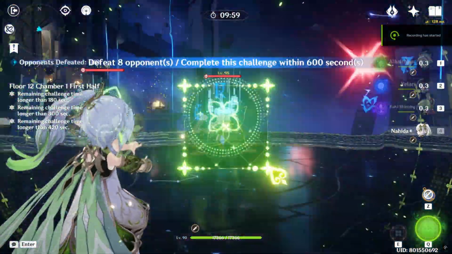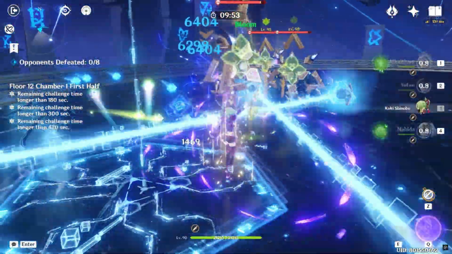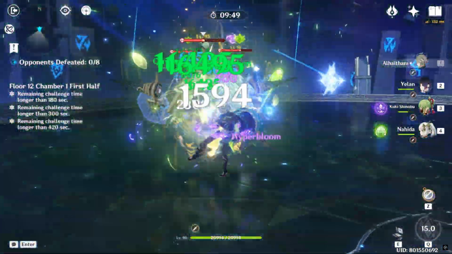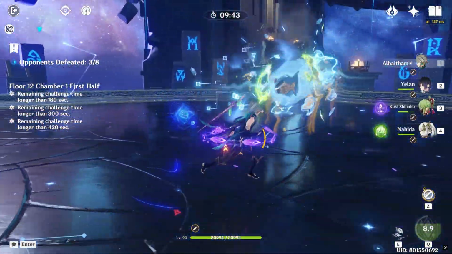For the 12-1 first half, in the first wave we have 3 Primal Construct enemies. A crowd control unit won't be required here to group them as they are already pretty close to each other. I always like to start the fight by attacking the left or the right construct, as they can get pushed behind if I start attacking the middle one first.